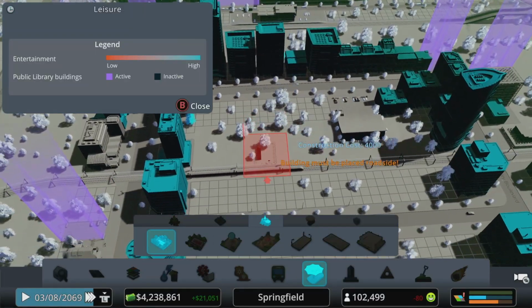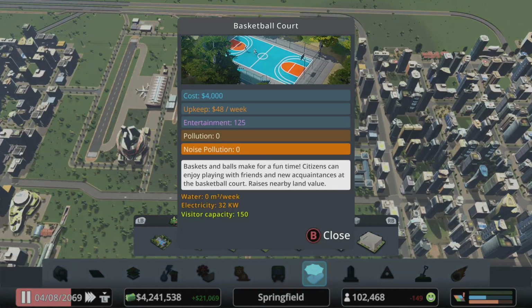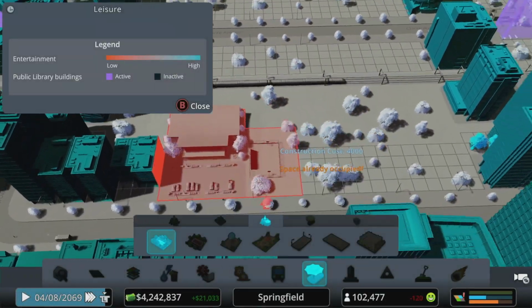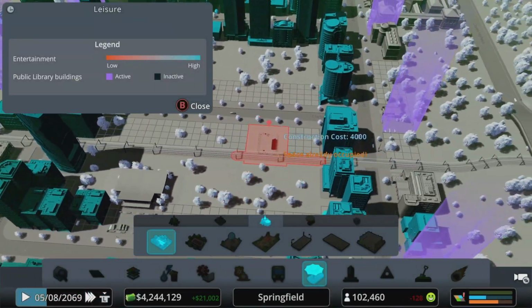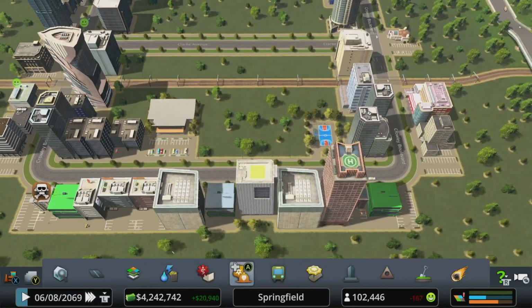Anything worth throwing down here, maybe one of these? There's not a massive demand for it. Basketball court would be quite nice, I think, though. So let's just throw that here on the corner. Yeah, look, quite a few people are happy from that as well.